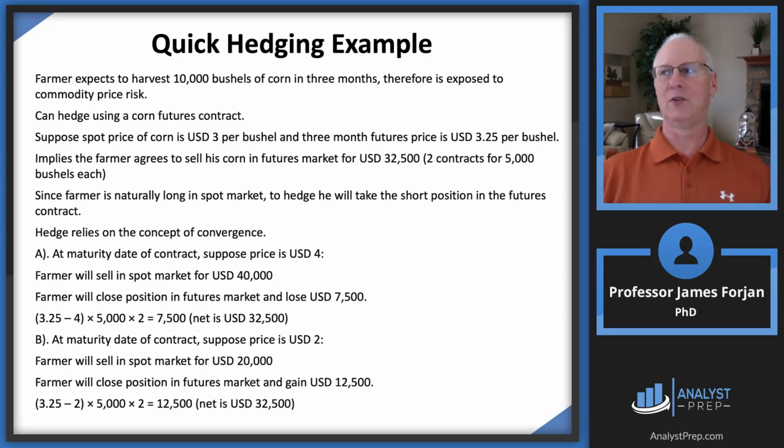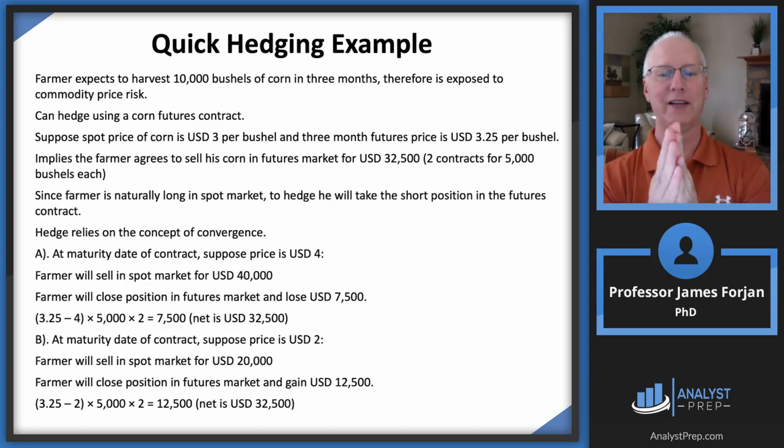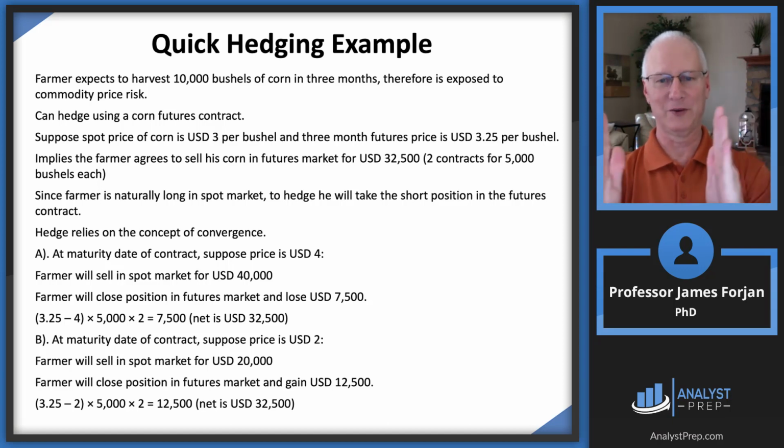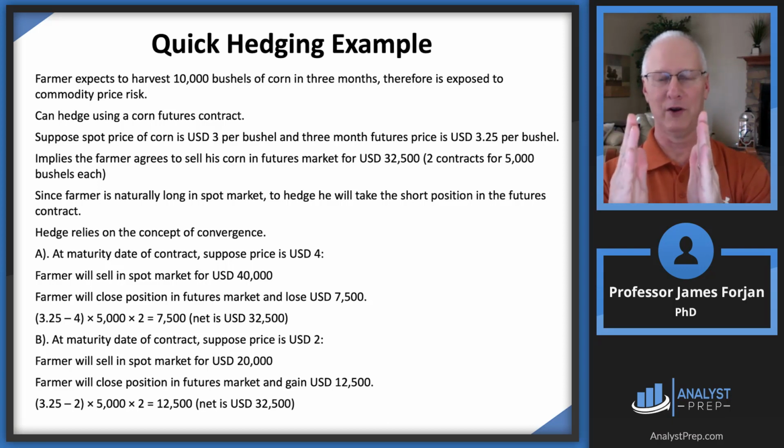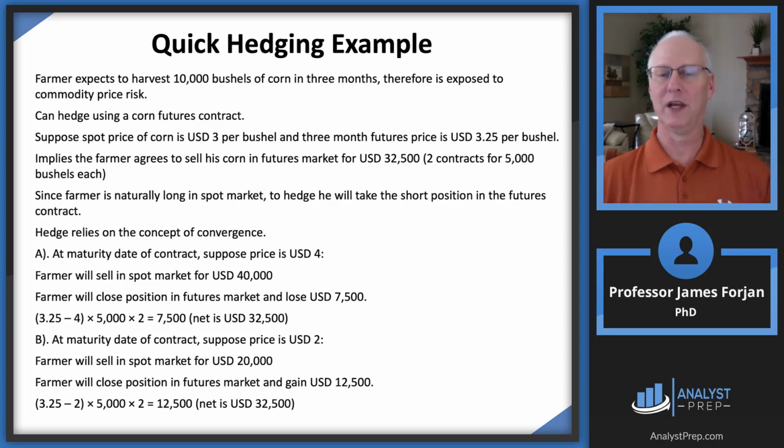You know, I always tell my students this, look, if you don't have the futures contract, you have this much volatility. And in this case, the perfect hedge gets us down to zero volatility, right? The 32,500. But with imperfect hedges, we're going to get a vise and we're going to squeeze and squeeze, and we're not going to be able to squeeze any further. But still, this variability is better than this variability. So this is a hedge, this is not a hedge.